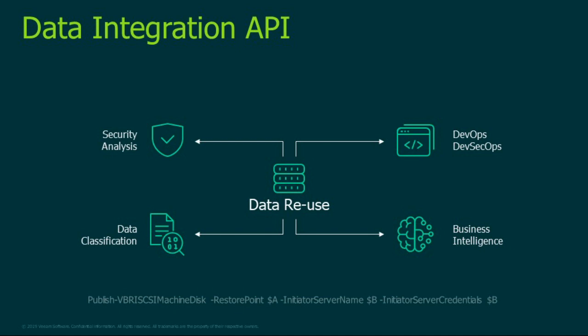One of these little features which I quite love because it's all about the activation of data. That data otherwise sits there fairly stagnant, really sitting in a backup repository, whether it be a Windows server, a Linux server, somewhere from the cloud. As long as it gets in that repository somewhere, it's sitting there effectively, waiting for that potential restoration occurrence. What we can do with the data integration API is mount that data live and then do stuff with it.